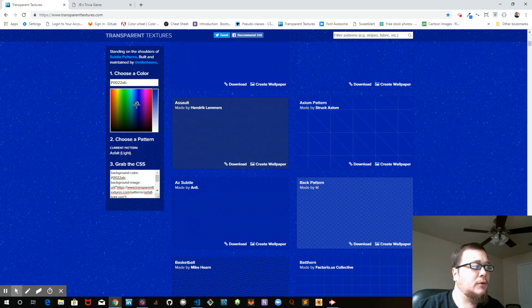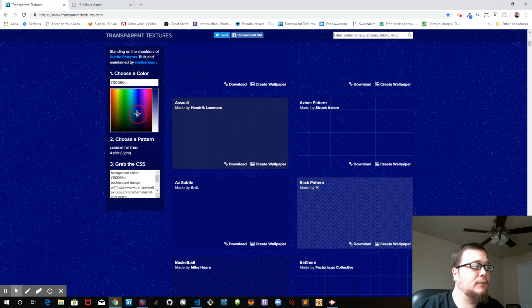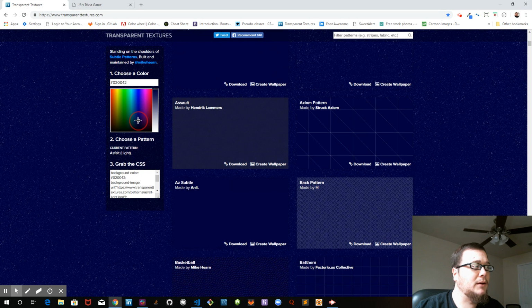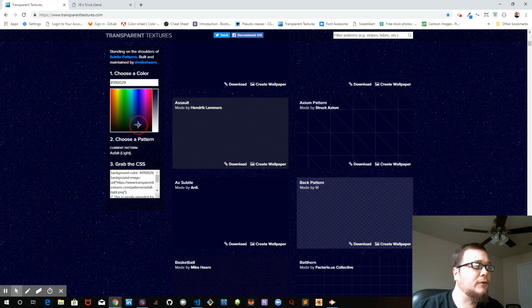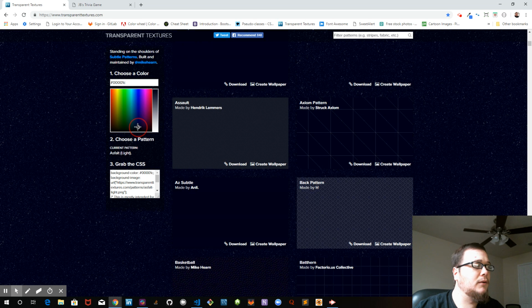For example, if I drag this down into black, and you can play around with different variations, it starts to look like space. And you can get more stars. You get that off hue feel. You can go for the full black and just play around with where exactly you want it.